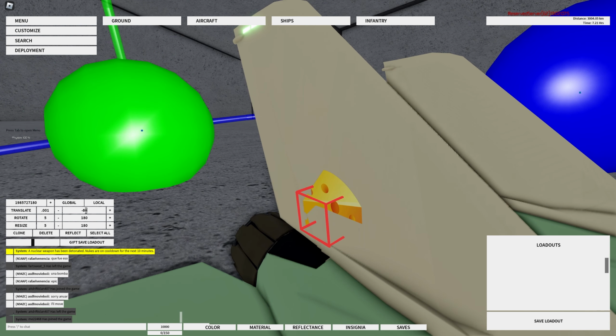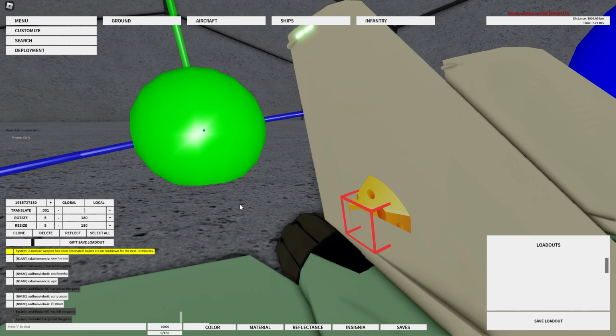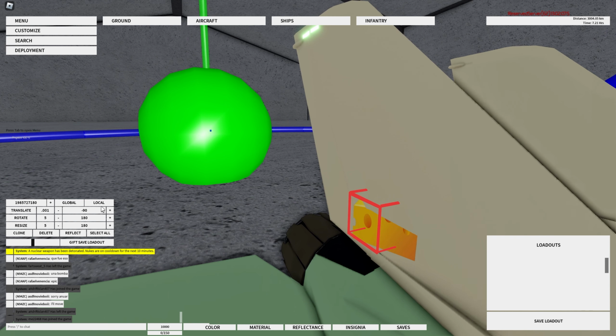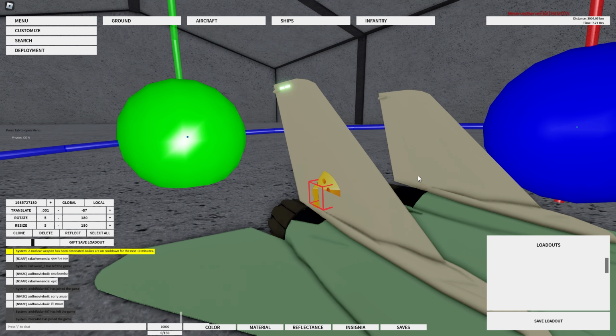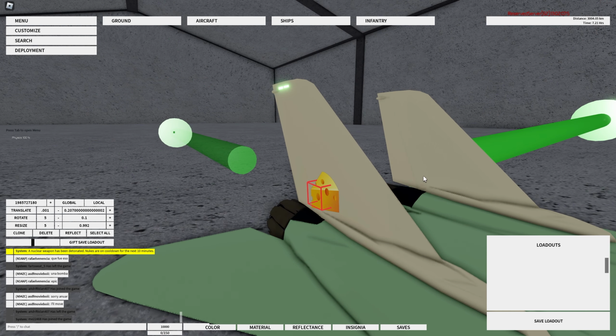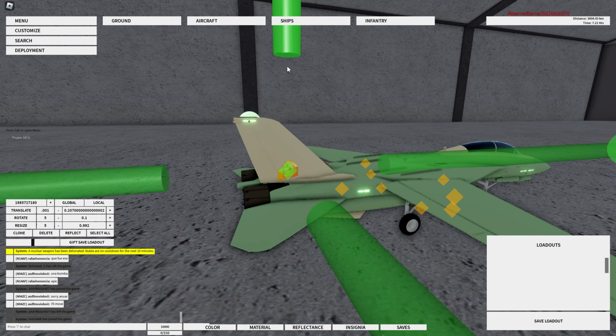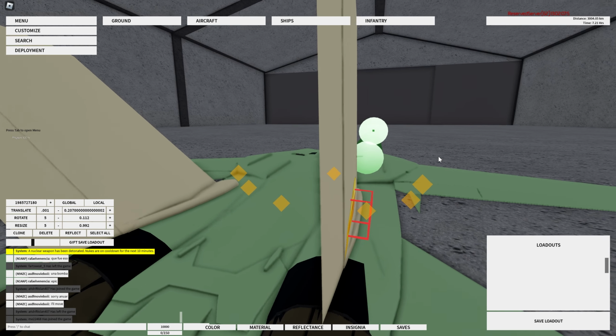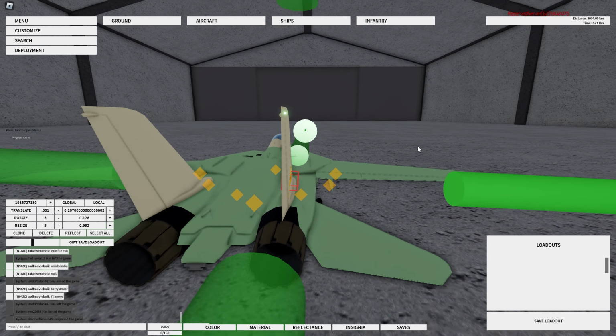So see, that's leaning forward too much. If we put it to negative 90, it's also too much. So let's do negative 80, 87, right? And there's still a little bit of clipping. In that case, just bring it out a little bit. And you have a decal comfortably slapped on the tail of your plane.